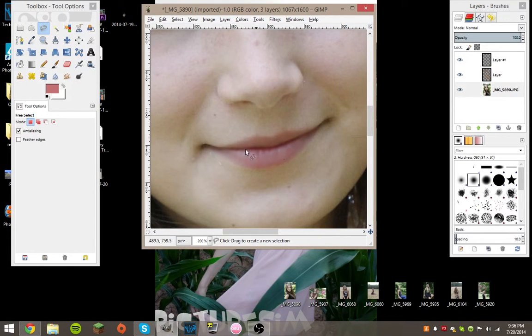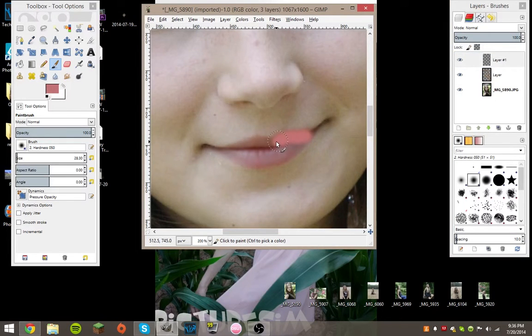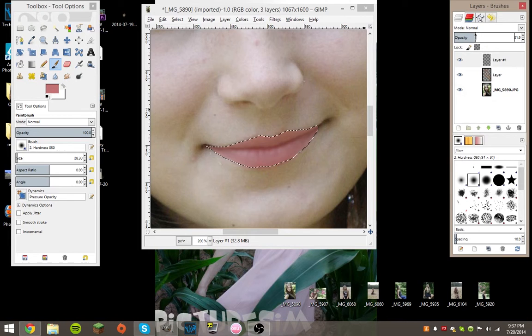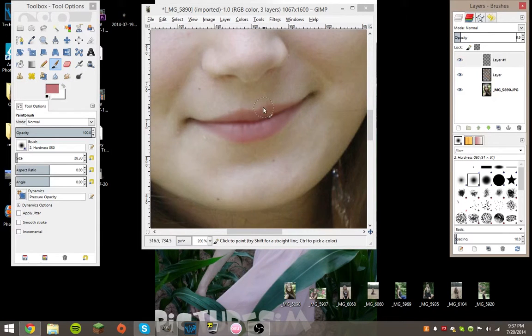So now we can go on ahead and go to this and add some pink to her lips. Actually, no, that looks a little bit messy. So I'm gonna go in and I'm just gonna do this. And to get rid of the selection, you need to go and, how does this look? That'd be nicer if you turned it down a little bit. Yeah, that's really good actually.